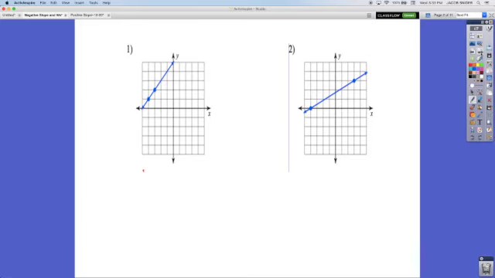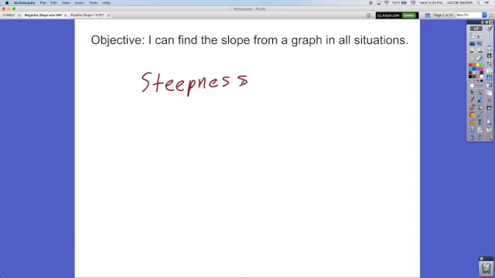start with reviewing what we did yesterday. Okay? Let's start there. So we talk about slope. We're talking about the steepness of that line. So how steep is it? How slanted? What's the incline? Is it going up? Is it going down? Is it steep? Is it not? That's what we're talking about. And most importantly, we talked about this yesterday, it's the rise over the run.